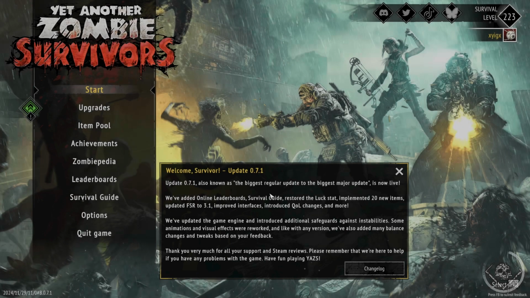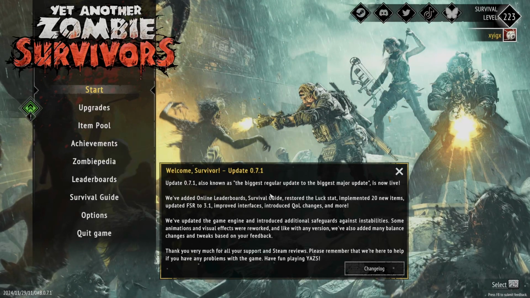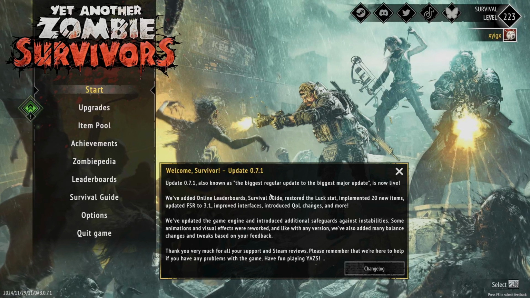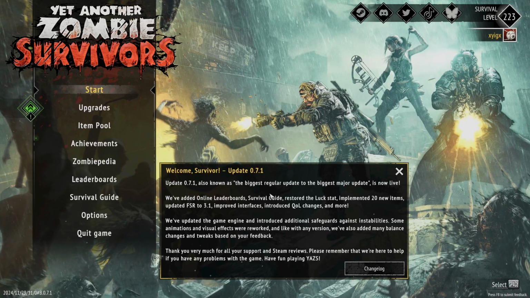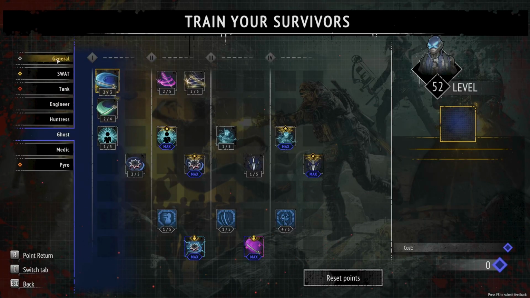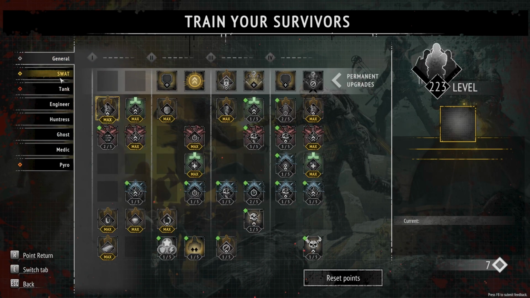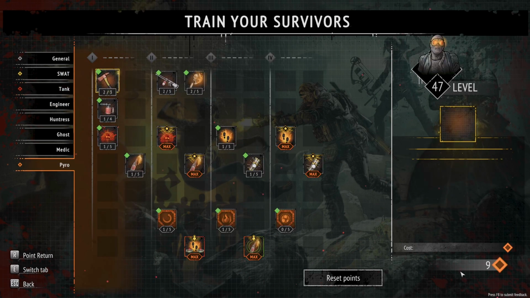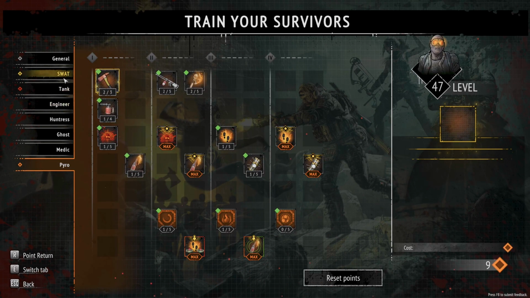This has been yet another Zombie Survivors, Slayers. This game is super fun, and it has a really cool meta progression tree, which I always like. You know, they actually have another game that they're getting ready to release. Let's see how much we got there. Oh, we got 7. So I got 7 too. Tank got 8. Pyro got 9. Oh yeah, he's a lower level.